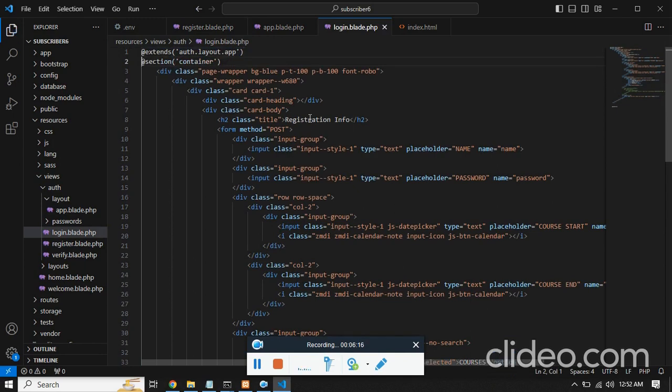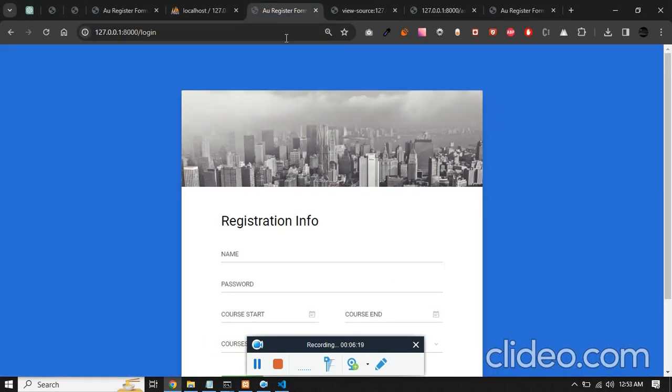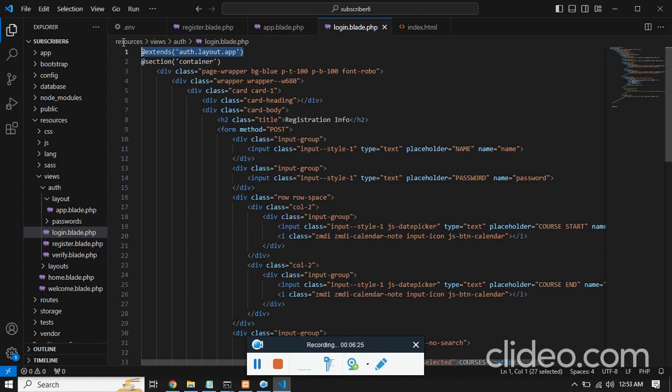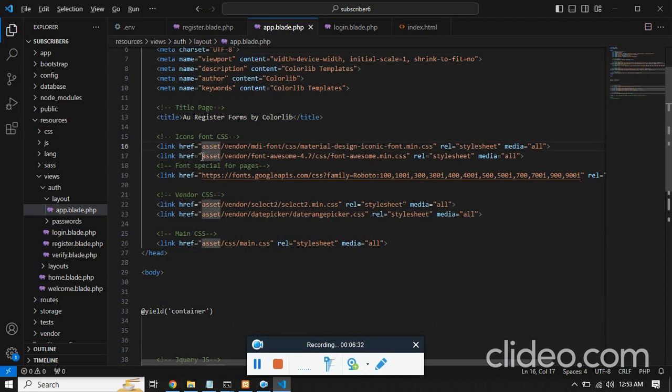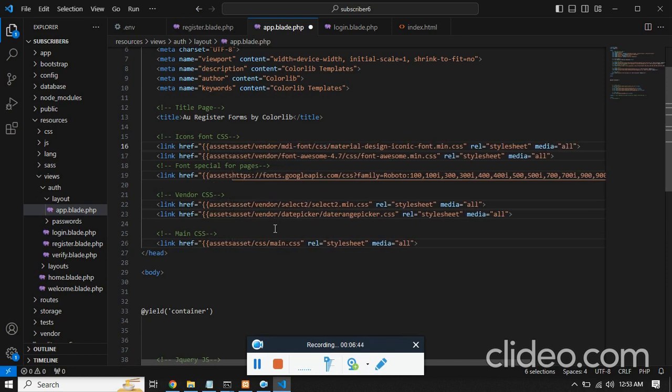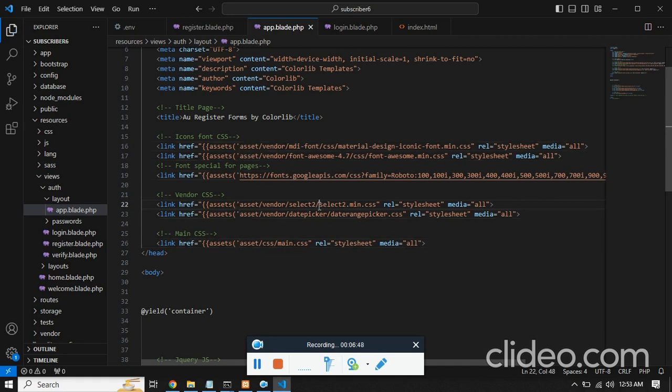Now if I access it again, you will still be able to access it because it's properly able to fetch the layout.app file. If you want to make any changes in CSS or header, you can simply do it in one file, and that will be reflected in all. Now I'm going to link properly. Here I'm going to use a Laravel function, asset, and we don't need this, because this is the absolute URL. Since we have opened the function, we have to close the function's parenthesis.